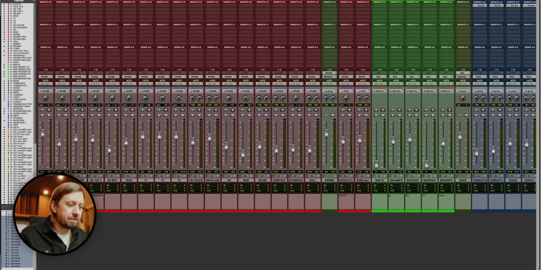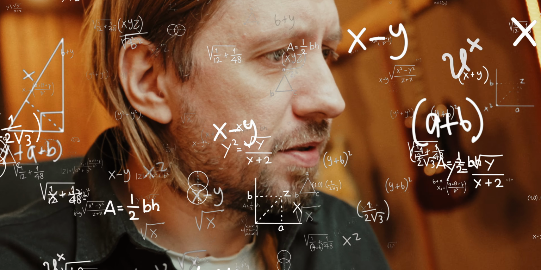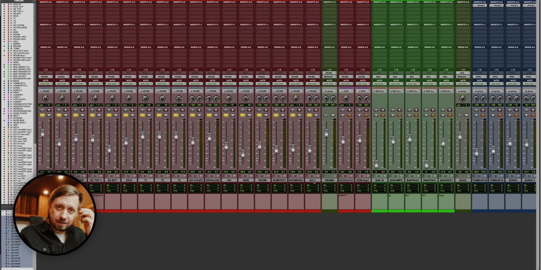So how to work with such a huge session? It is actually quite simple. You just have to think by instruments, not by the track. So for example, we have a drum set which is being recorded by 22 tracks, but if you think about it, it's a drum set, right? It's drums. Put everything into one group, then you have one instrument. Of course, you have to tweak most of the individual tracks, but it just makes things visually simpler.